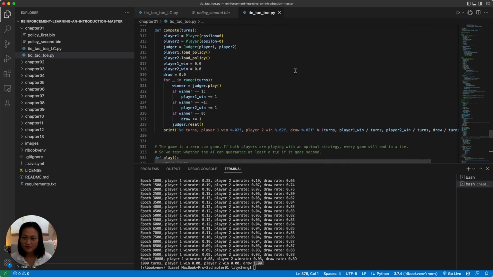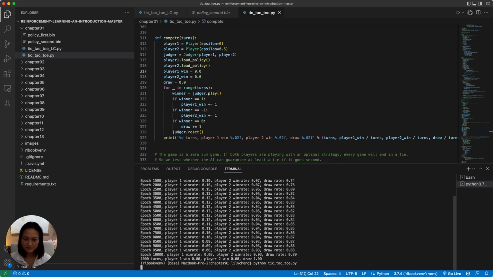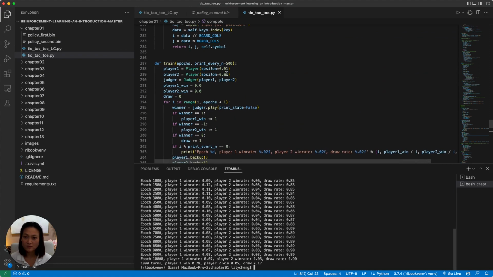If we go into the compete function, which you'll see here, both players are following a greedy policy, meaning epsilon is 0. There's a 0% probability that it will take a random move. But let's say we set this to 0.5 for player 2, save it and see what happens. It will not affect the training. Player 2 is still accumulating the best policy it can because this epsilon is only affecting the compete policy, not the train. So if we scroll up, train for both players is 0.01.